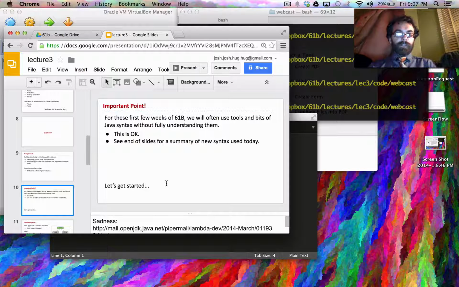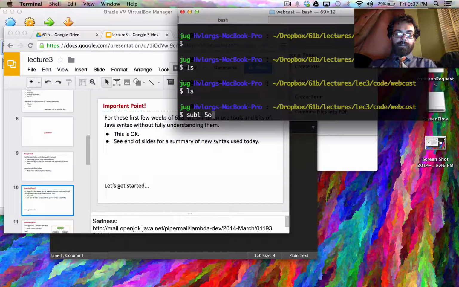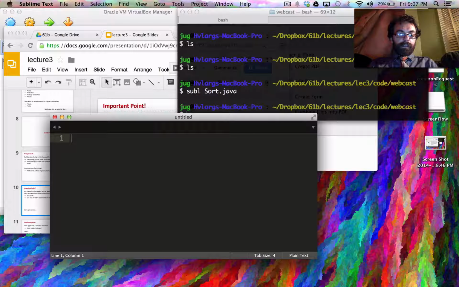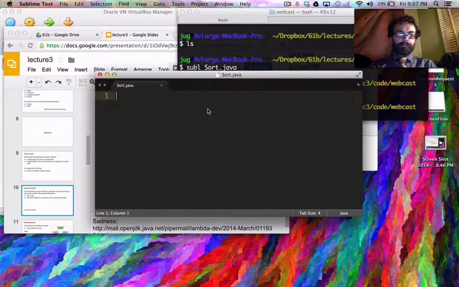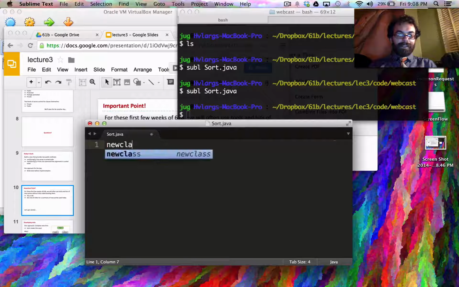So let's get started by writing out our sort class. And I am going to suggest that maybe our class should be called sort. Seems like a good name. And I'm going to start that class off by using this little trick. That was odd. Let's try again. This time it's called sort.java. I swear Sublime does that. It's like it doesn't do the same thing every time. Blows my mind. So somehow it worked the second time. In fact, I would be so tempted just to pause this right now and watch it. It's the first time I've ever caught it in action. So Sublime author, be aware your program behaves non-deterministically.